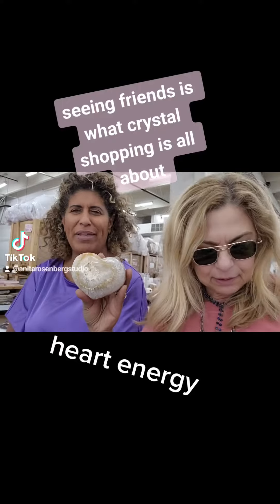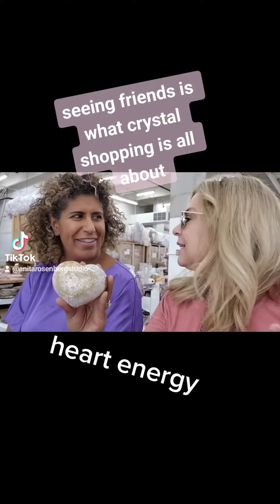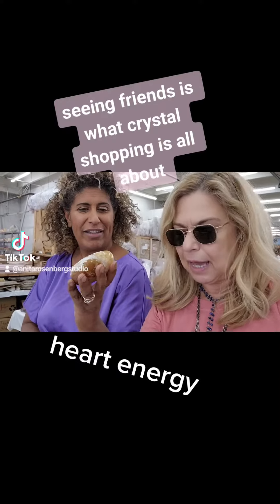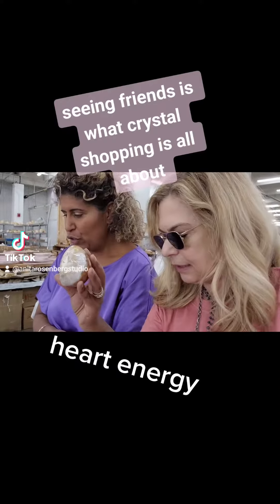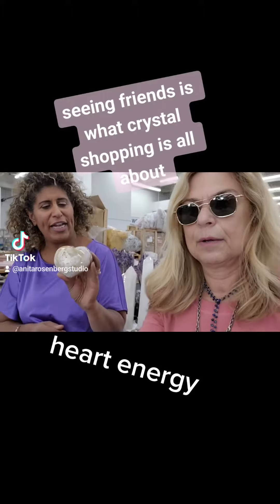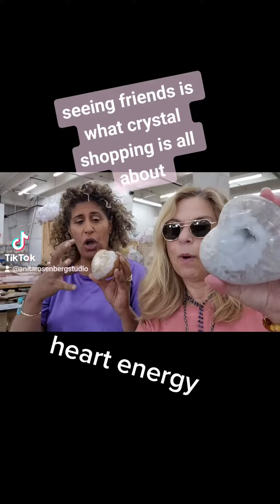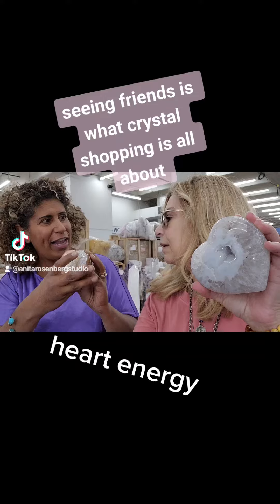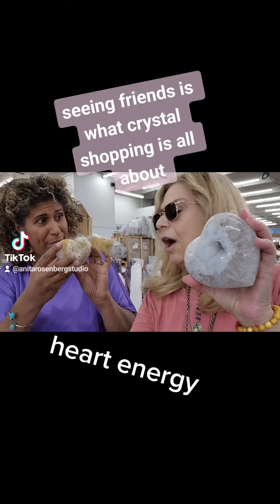It's all about the energy anyways, right? That's how I pick a piece. I just go, what is vibing energetically with me? And so tell me about these pieces that are here, these hearts. These are actually out of agate geodes, Brazilian agate geodes. So when we open them up, if they have a small druzy or a really cool druzy, but thick enough agate, we can create hearts with them.